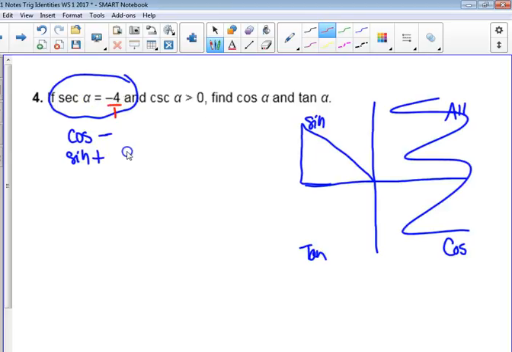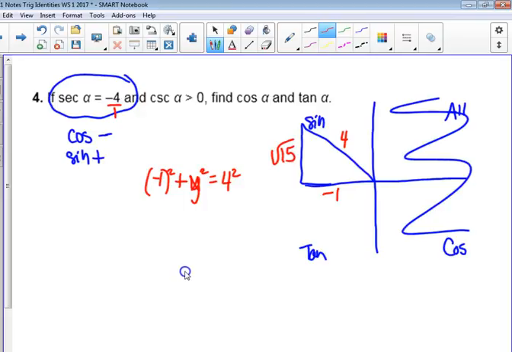Okay, if this is a fraction negative 4 over 1, where do those numbers go? 4 is the hypotenuse, but the hypotenuse is never negative. And the secant is cosine, so it's adjacent. Does it make sense that that would be the negative 1 because we were going to the left? Okay, if we do Pythagorean theorem, what do we get? We already know the hypotenuse, right? So it's got to be less than 16. Everybody okay? Why it wasn't 17?